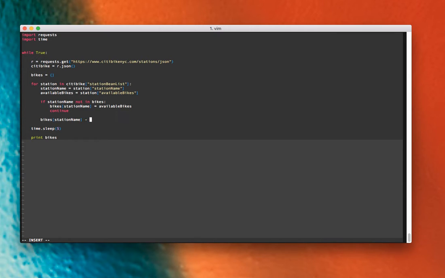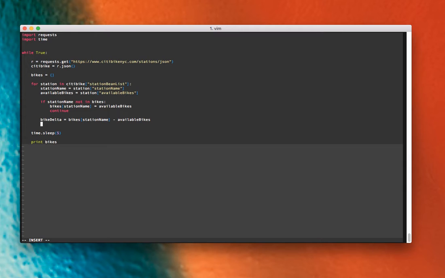So let's do this, bikes station name. And let's subtract that, which is the number of available bikes 5 seconds ago, from the number of available bikes we just got from the API. I'll call that bike delta. So this is the number of bikes that were there, and this is the number of bikes that are available now.